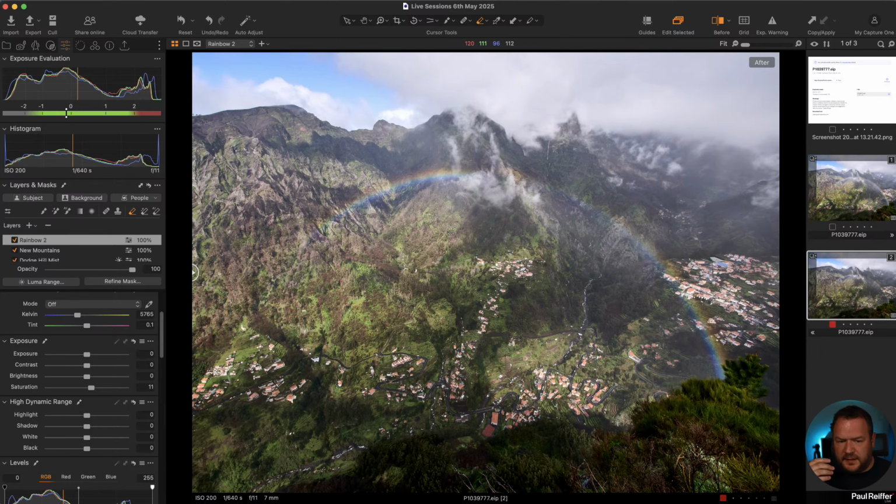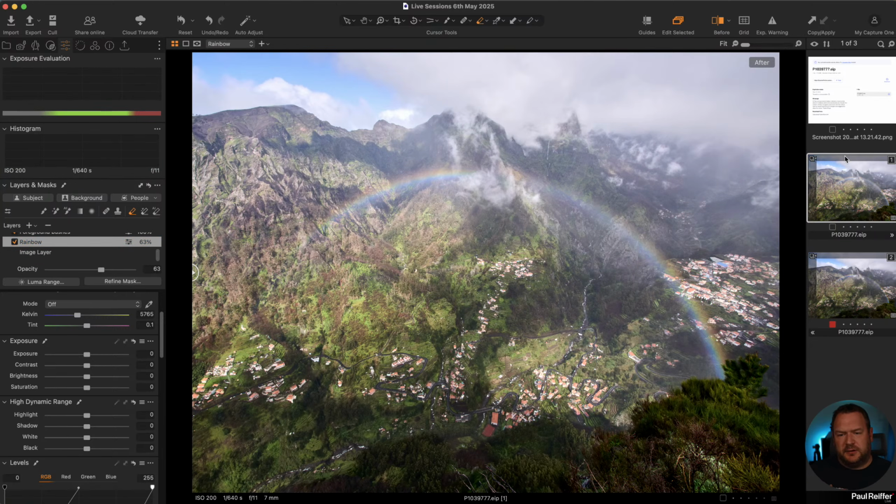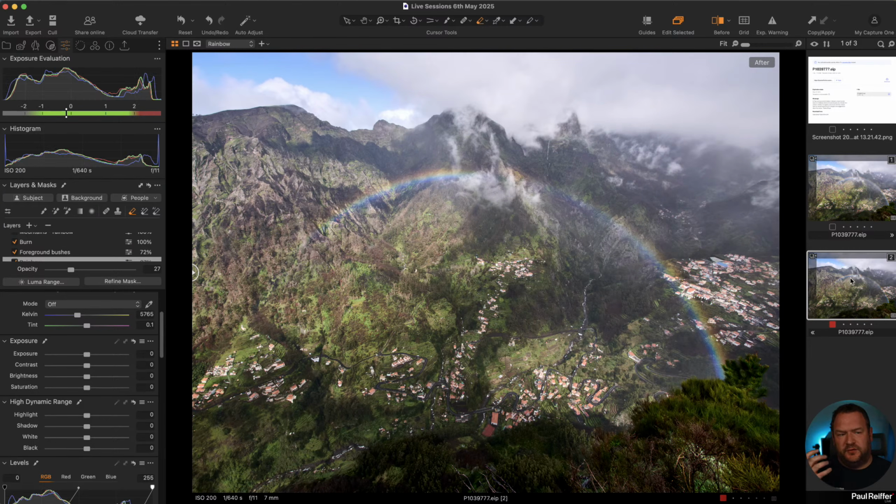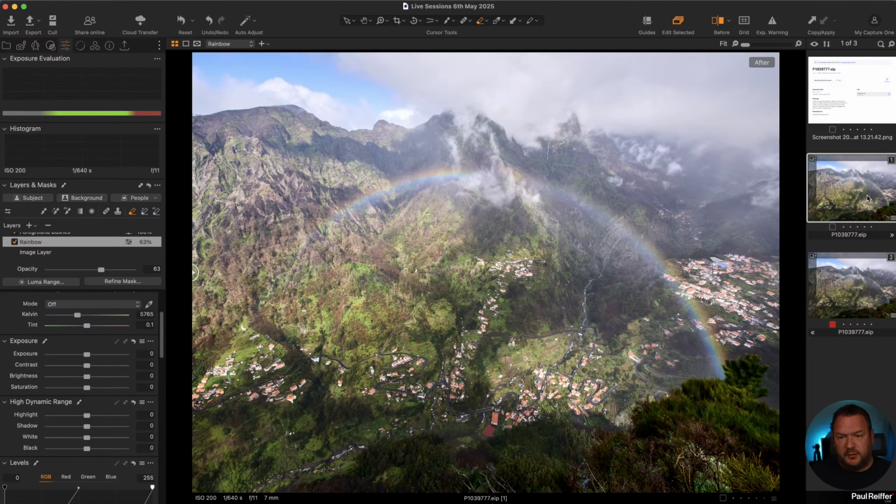Now, there may be somewhere in between. There may be a mid ground. So maybe we have a little bit of my rainbow and maybe 20% of the original rainbow in there as well, just to give it an extra little kick. Whatever you want to do. But I would say that this feels a bit better than that. This feels more intense, ironically, because you've got more clarity on the mountains as well, than here where it feels a bit washed out and sort of stuck on.